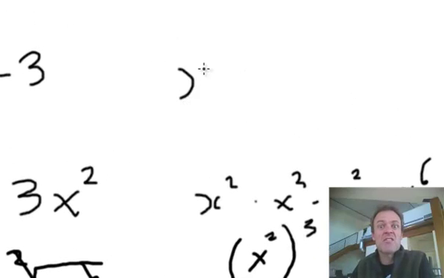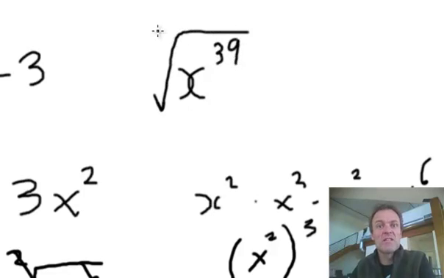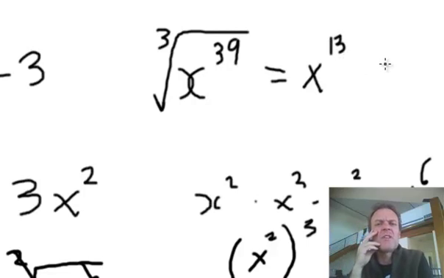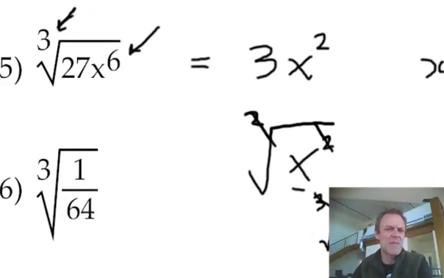How about this? X to the power 39. If I cube root it, I divide the 39 by 3. That's x13. Okay. So I'll probably do some later ones where you can't cube root. I mean, I can do the cube root of x39, but can I do the cube root of x40? No. So maybe we'll have to break those down a bit like we did in some of the other videos when we were square rooting. Let's just keep on going here for now.